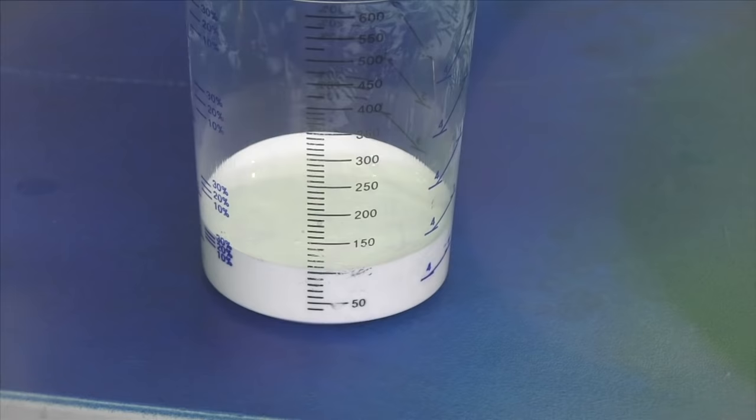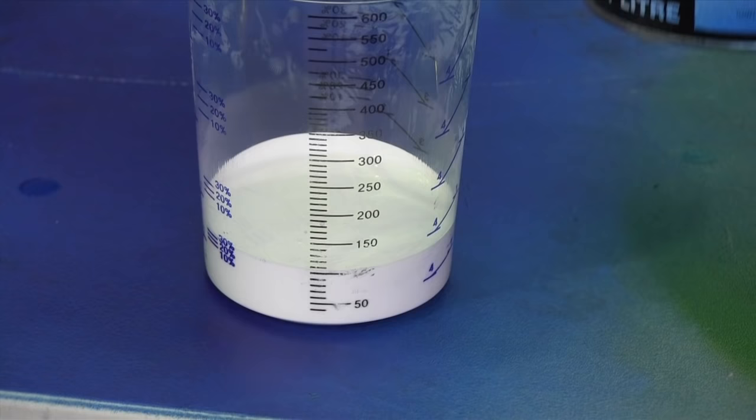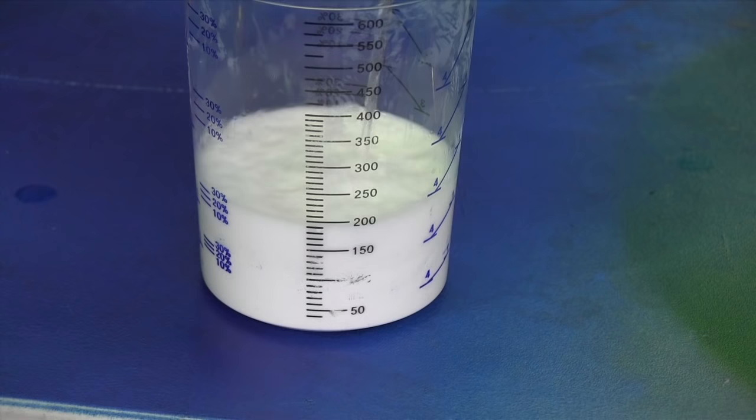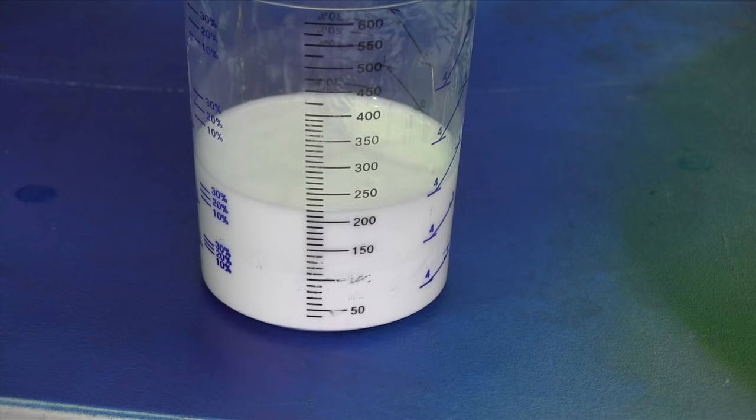Okay, now I'm going to apply my top coat, and I'm going to use this white. When you apply the top coat, it's always recommended to thin it a little bit more than normal. So I'm going to go to about 60%, just a little bit more than normal, so that the paint can go into the grooves of the crystals.